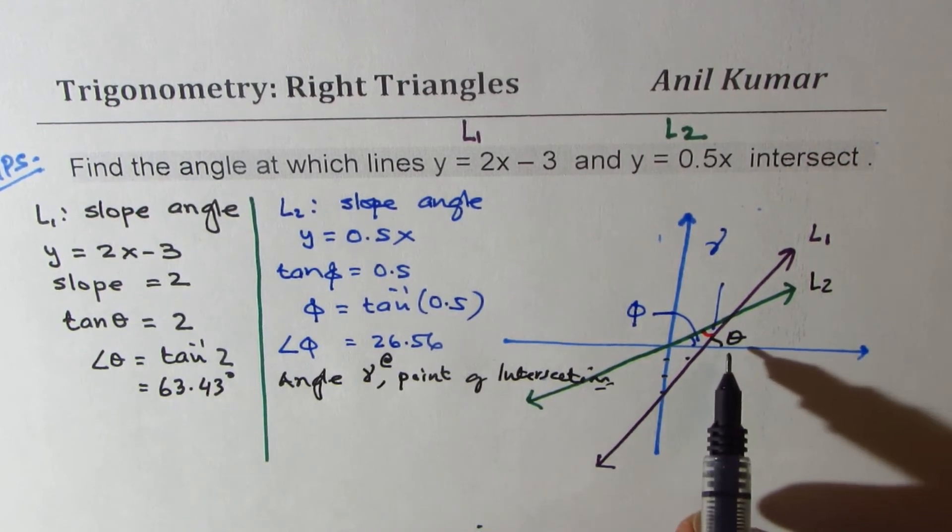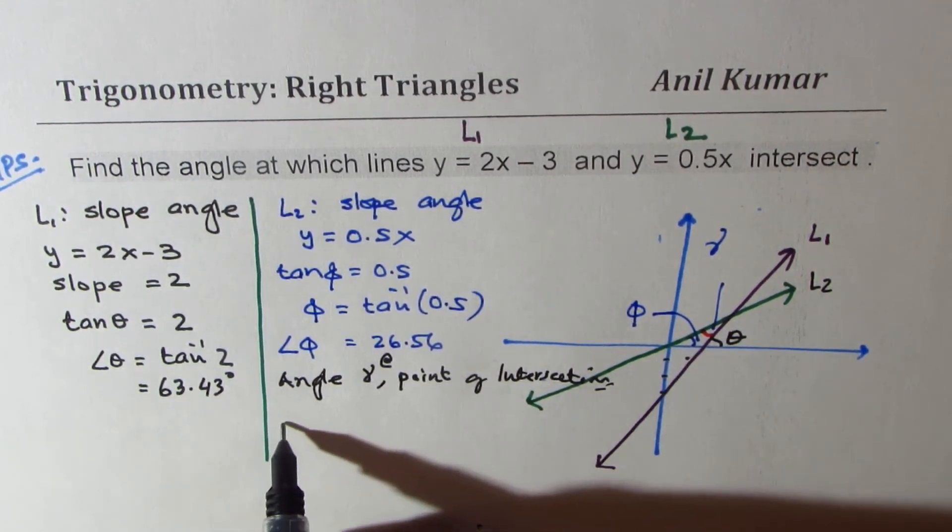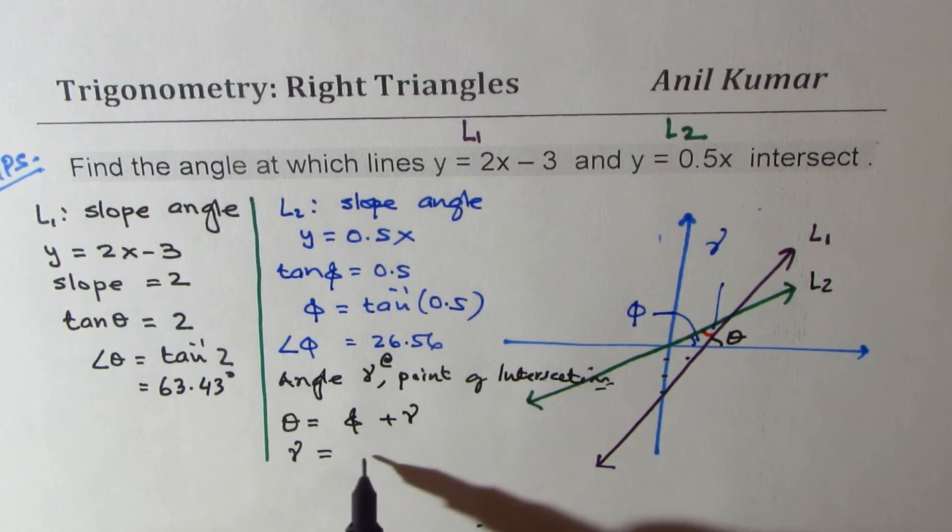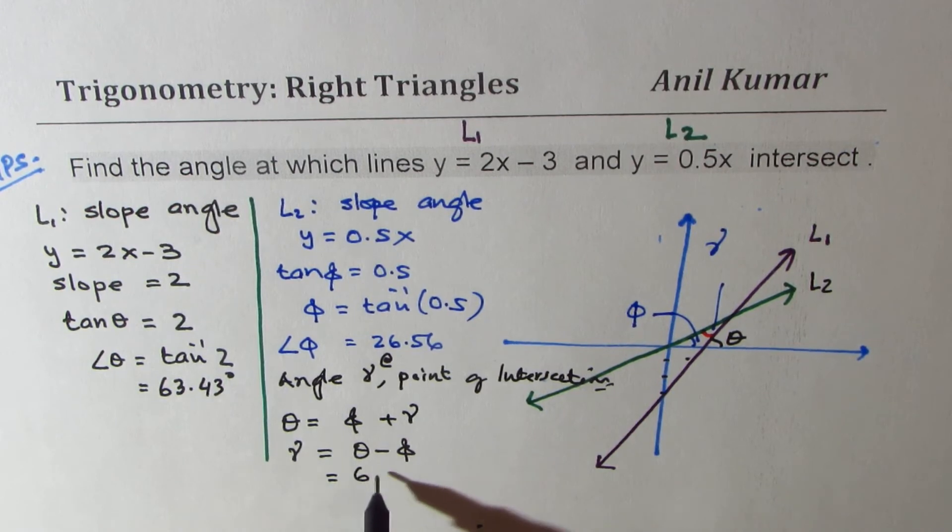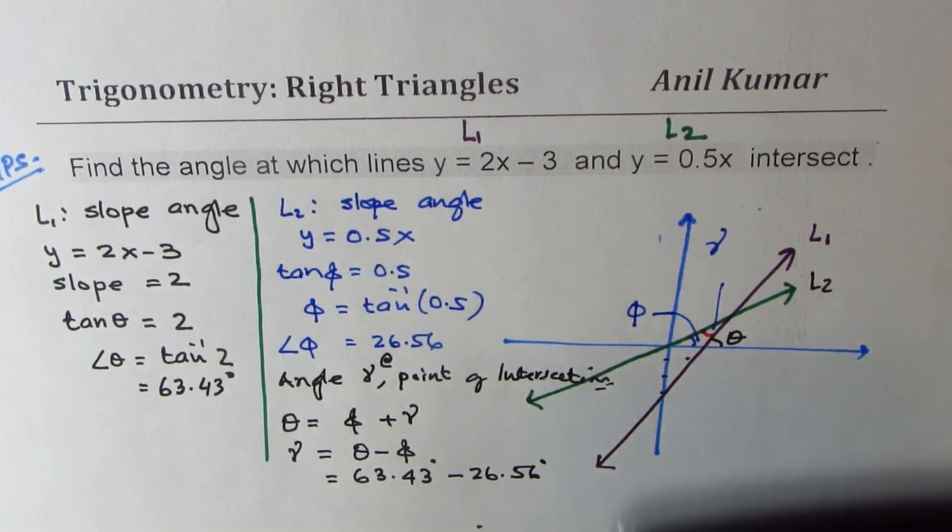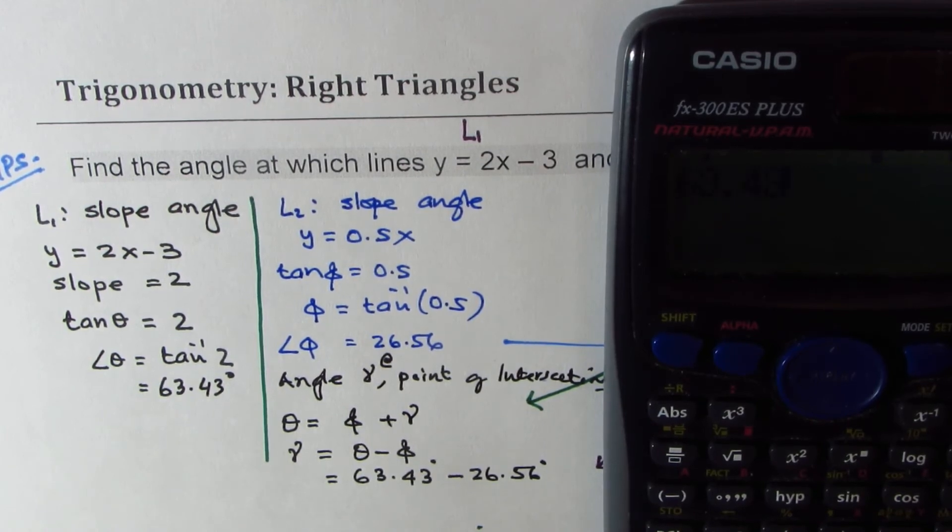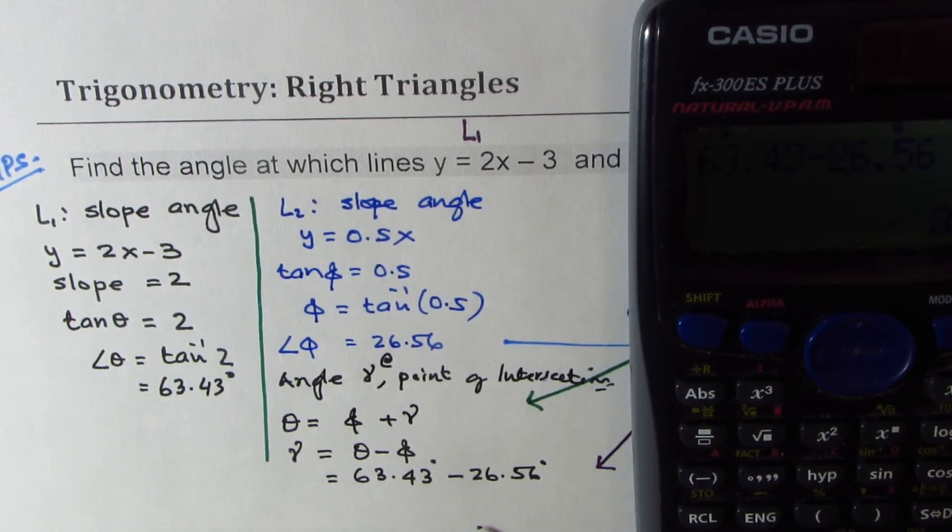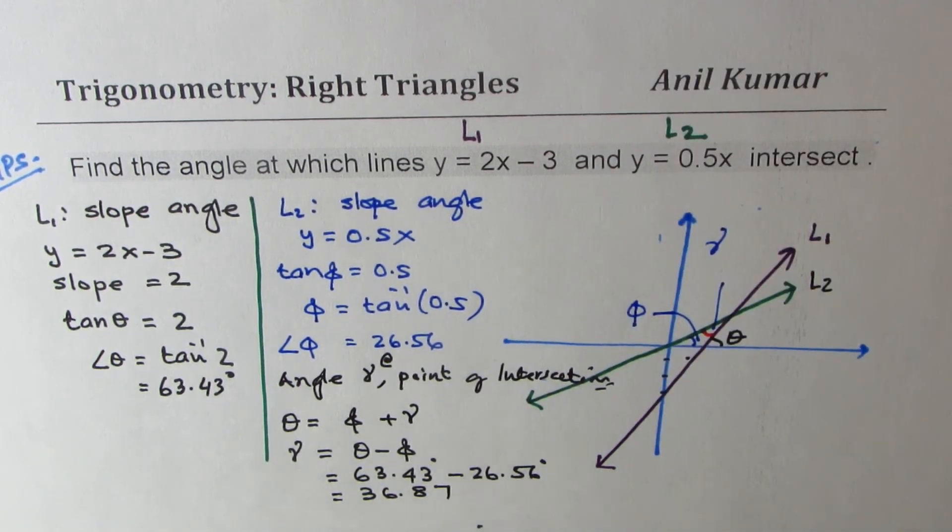Now many different ways. We know external angle is sum of two internal angles. So we know theta should be equal to phi plus gamma. So the angle gamma is basically theta minus phi. So that gives you the answer 63.43 degrees, take away 26.56 degrees. So we get our angle. Let's do it. 63.43, take away 26.56, gives you in decimals 36.87. Rounding to one decimal place, we get 36.9 degrees.